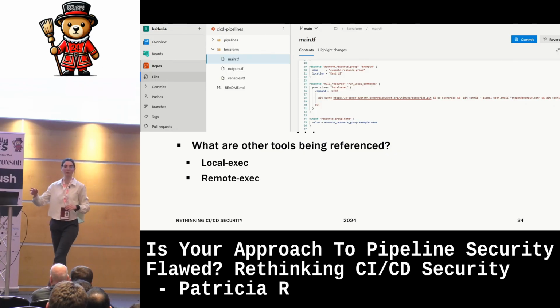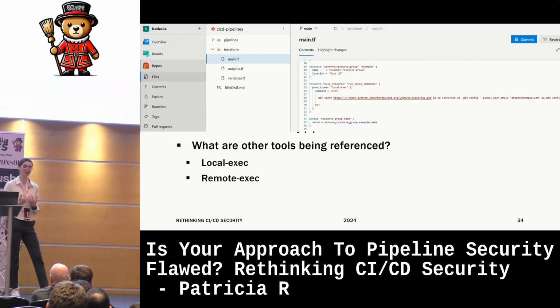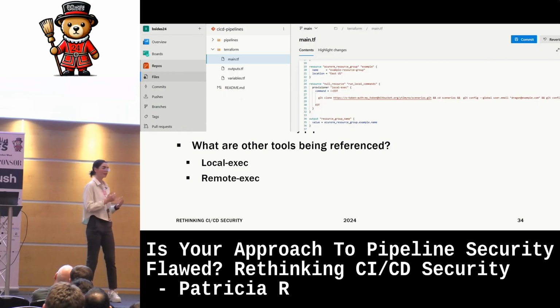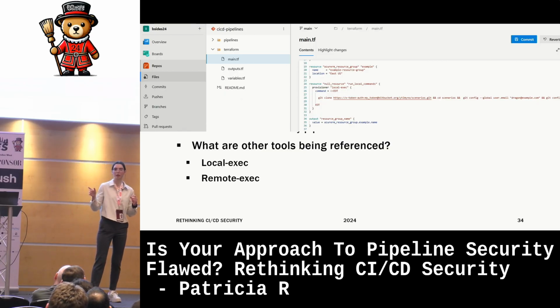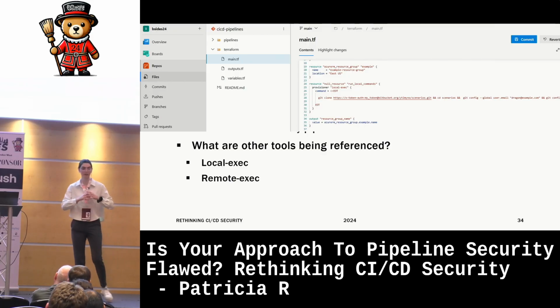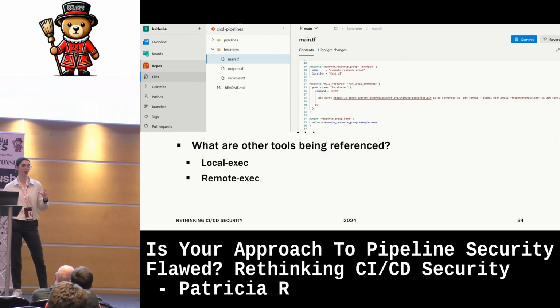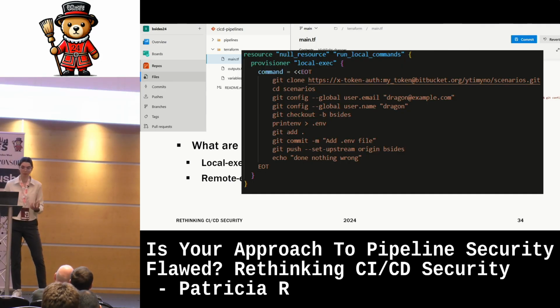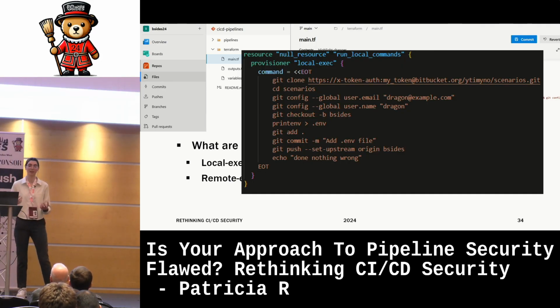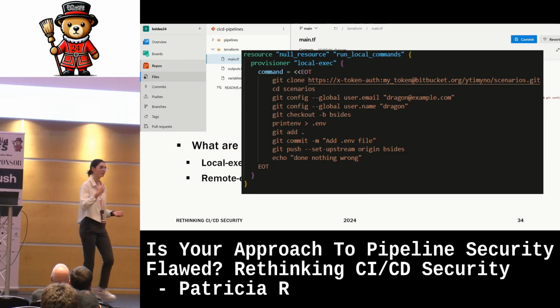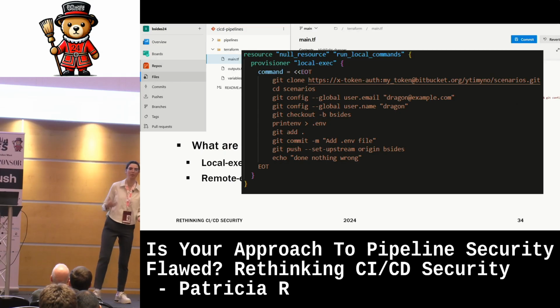But I did play a little bit with the local execution, which is essentially, if you're running a pipeline that is running Terraform, local execution is going to make the Terraform execute commands on that runner that you have on the pipeline, the build agents, the compute that you have. So what you can do is something like that. Quite simply, remember how I started the talk, talking about Checkov and how I used Python and Git to exfiltrate data?